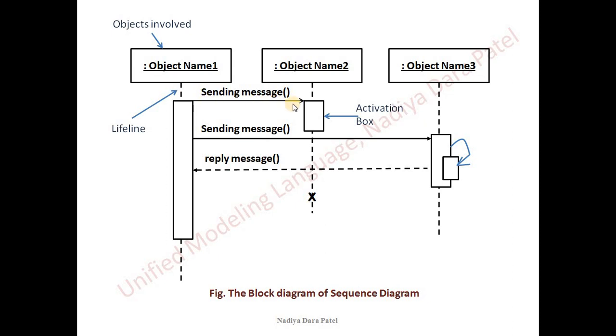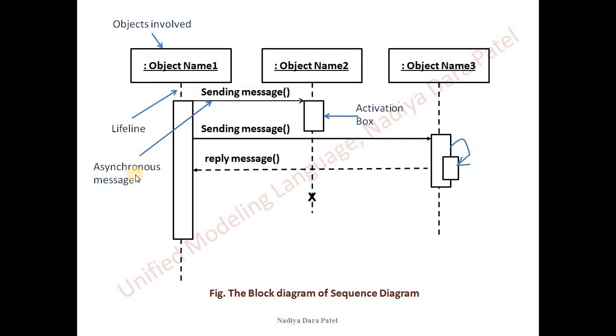So as soon as we receive a message from the sender, we should draw our activation box. Now let us go through the next symbol. This is one level up. We all know that these are sending messages and these are the receiving messages. But now you should learn to differentiate between asynchronous messages and synchronous messages.